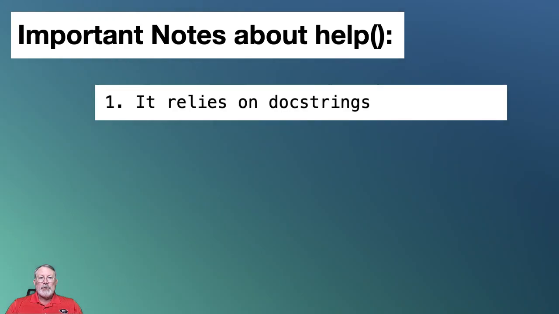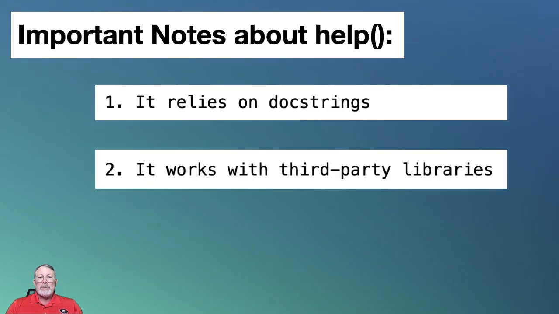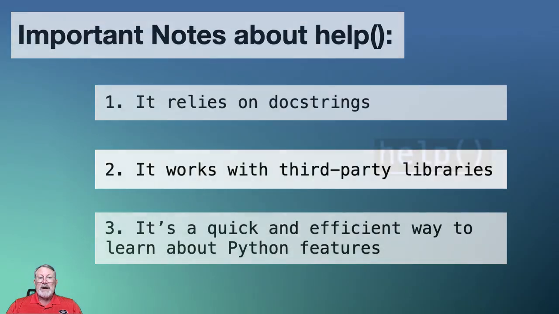Here are some key points to remember about help. First, it relies on docstrings, so always write meaningful docstrings in your own code. Second, it works with third-party libraries provided they have documentation. And third, it's a quick and efficient way to learn about Python features without leaving your coding environment.